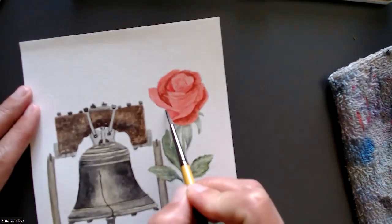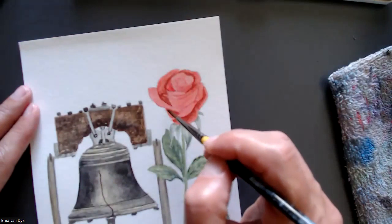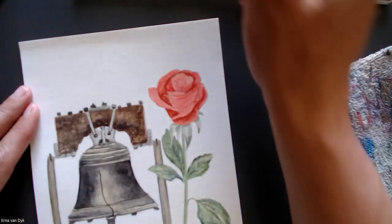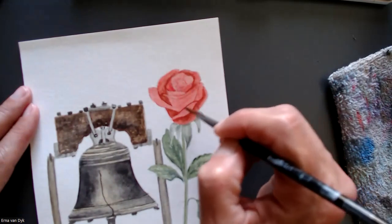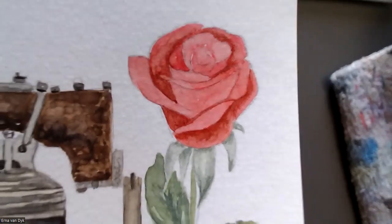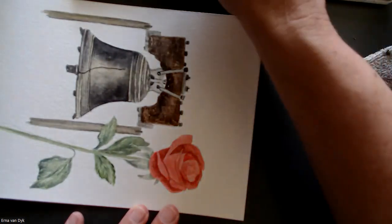You want to make this triangle shape a little dark. You can make the whole thing basically one color. This petal's fold is making it dark enough. Then what I like to do is follow the top of this petal just to make sure all the lines are pretty, kind of like that. So if I can give you a zoom in, you'll see what I mean. I followed it along. I flip mine kind of to the side because it's a little easier again to use that. Just get my paint.